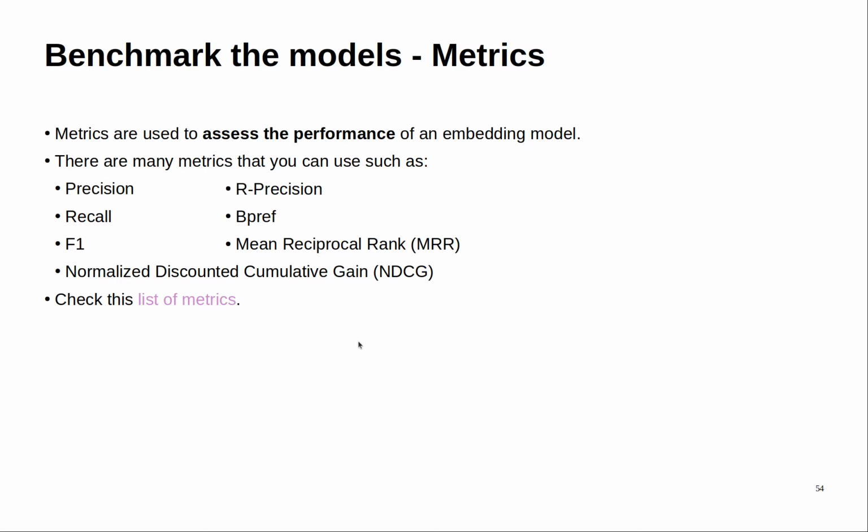I haven't shown you all the metrics, but if you are interested, you can click on this link to see all the metrics that you can use. You'll also find how to calculate them and how to use them in Ranx. In this course, I will use just these three: MRR, NDCG at K, and recall at K. And I will explain what at K means in the upcoming slide.